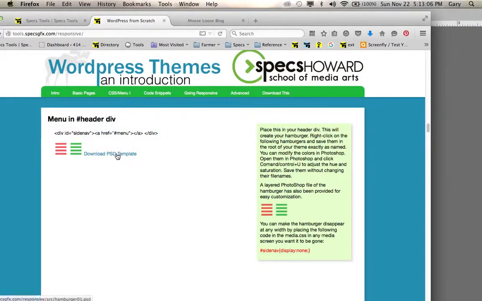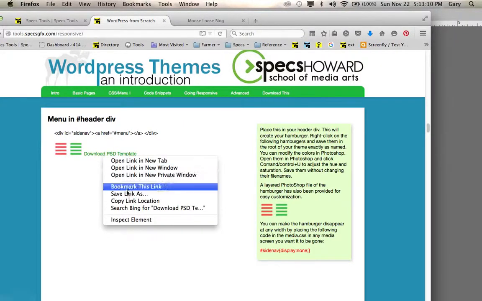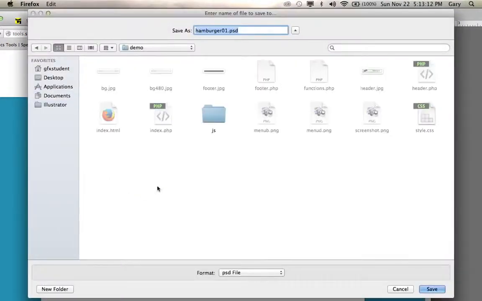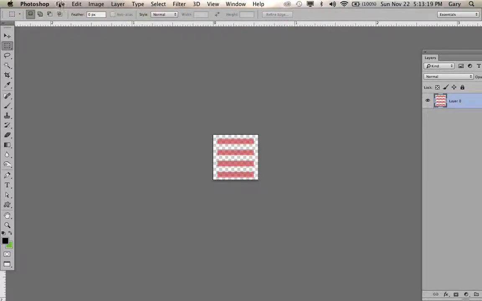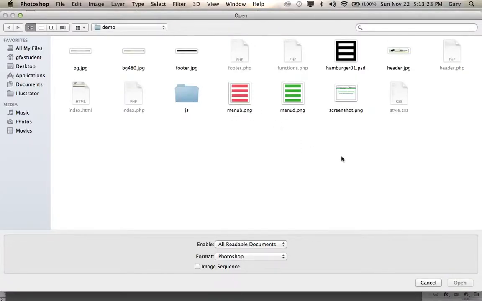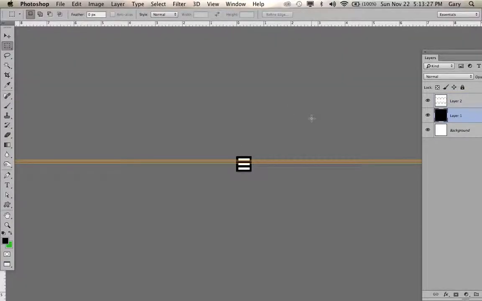Another thing that I provided here is a PSD file, so if you want to use that as your template to make your buttons, it's a lot easier. You can go file, open, find that PSD. And let me just hide these guides. You can see that you can change the background if you want.